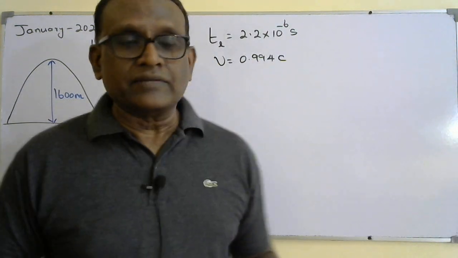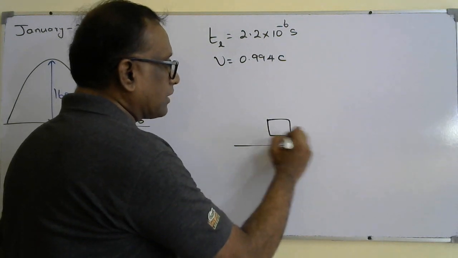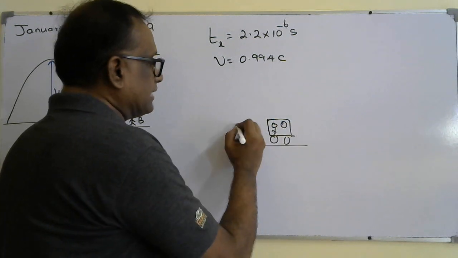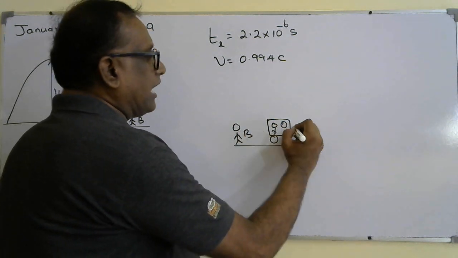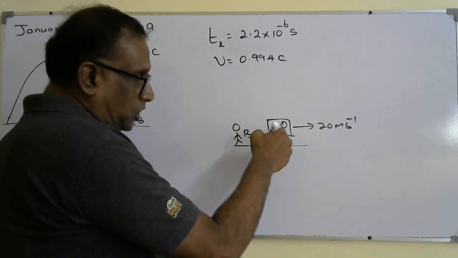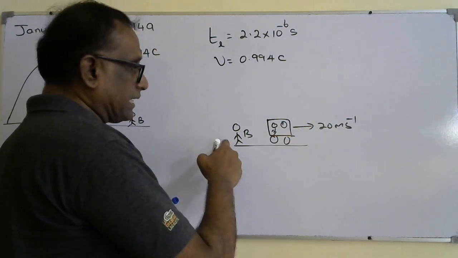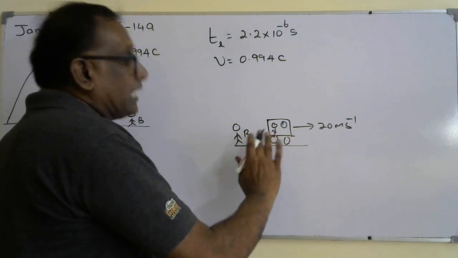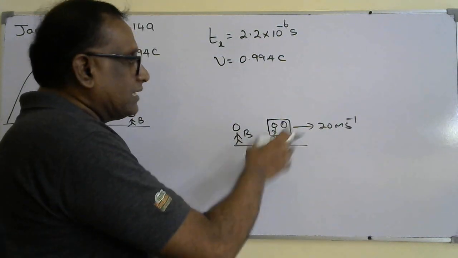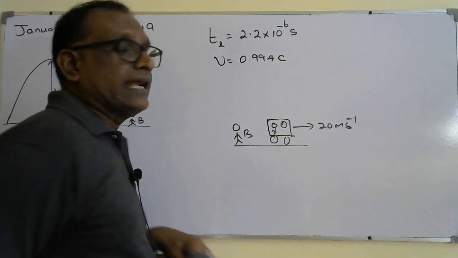I already said that when a car moves towards the right, there is an observer A inside the car, there is a clock, and there is an observer B outside. If the car moves at 20 meters per second, relative to observer B the clock is also moving towards the right at 20 meters per second. Observer A is also moving at 20 meters per second relative to observer B. There is no need for A to move outside the vehicle. He is inside the vehicle, and the vehicle is moving at 20 meters per second. Relative to B, the observer is also moving at the same speed.